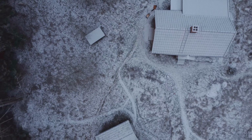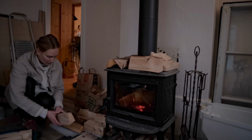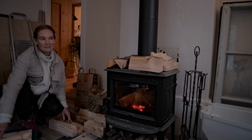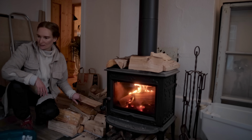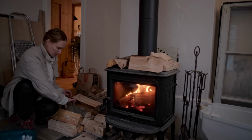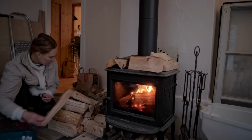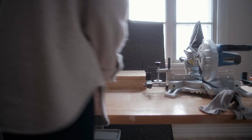It's come to a point where it's now actually just getting cold outside. It's snowing. That also means I need to do my bulk order before it snows too much and a crane can't get here anymore. I've realized that as long as the house is 5 degrees and I'm just doing things, I can live in it. Yeah, it's funny how you get used to colder spaces. Let's see what happens with this fire and try and just slowly heat up the house over the coming weeks and just keep it going.